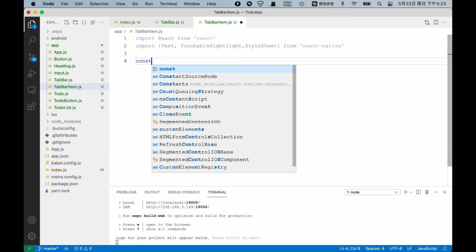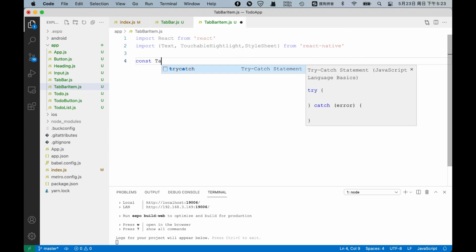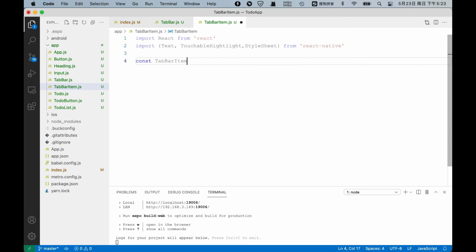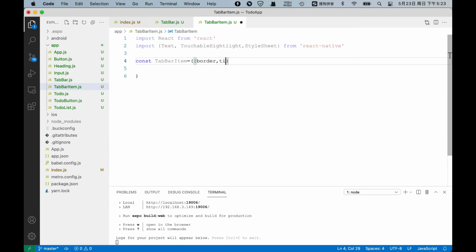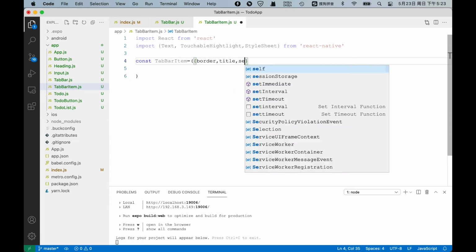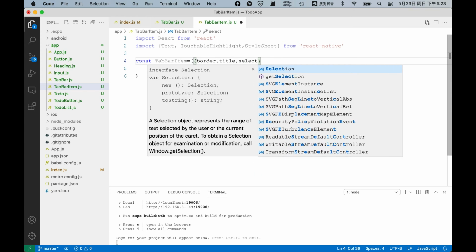And const, a variable named TabBarItem. It's equal to a function, and this function needs five parameters. The first one is border, title, selected. These are the props of the tab bar item.